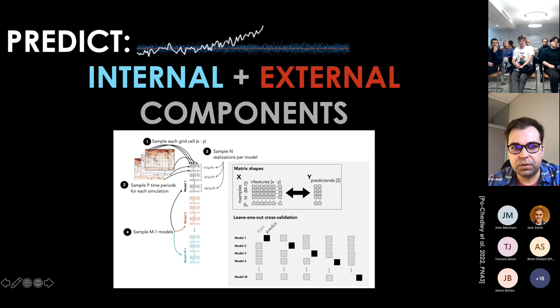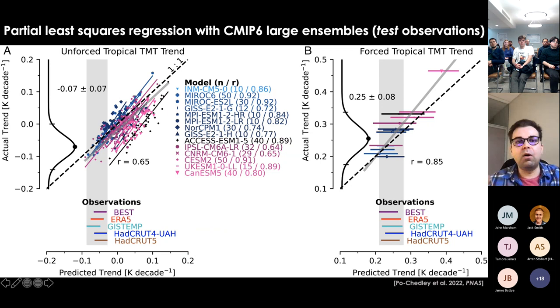So here's just what all the results look like. How to read this: on the left-hand side are the predictions for the unforced trends, so that's due to the internal climate variability. And this is for the climate model simulations, which is all the different colors. A perfect prediction here is fitting the one-to-one line. And then on the right-hand side, that's your climate change-driven trend that it's also making a prediction for. We did some cross model validation here where you rotate models and observations. So that's what you're seeing by the individual dots.